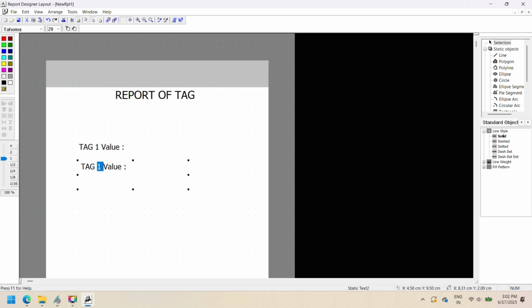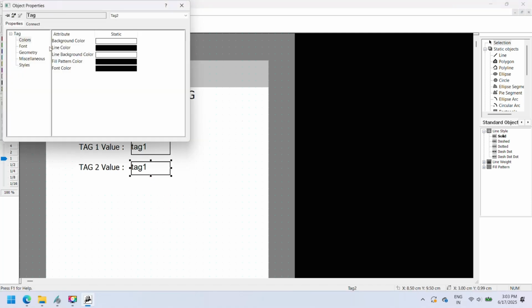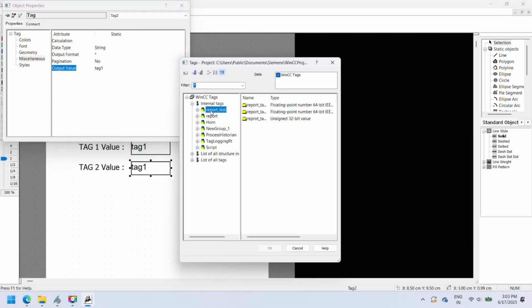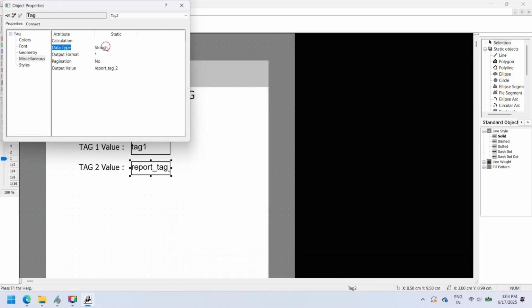Dynamic objects are linked with data sources that contain valid values for the selected object. These values can be displayed in the WinCC layout. Dynamic components are inserted only in the dynamic part of the layout. They are typically connected to tag values or database datasets. In this article, we use a dataset to print the current tag value.